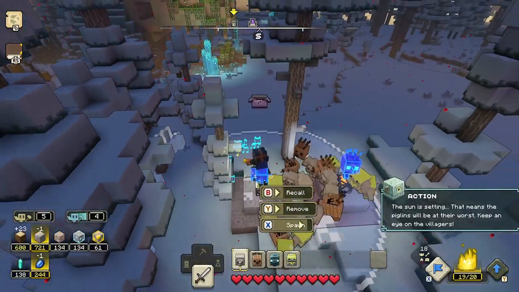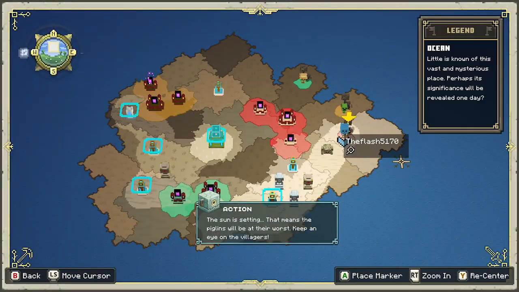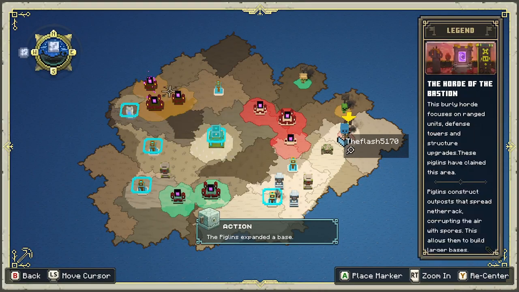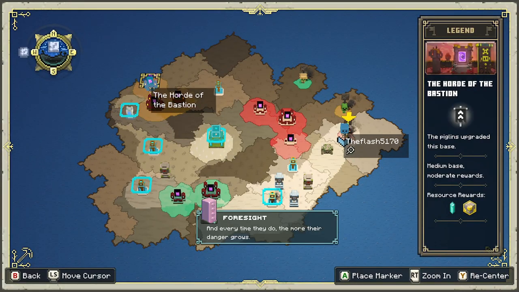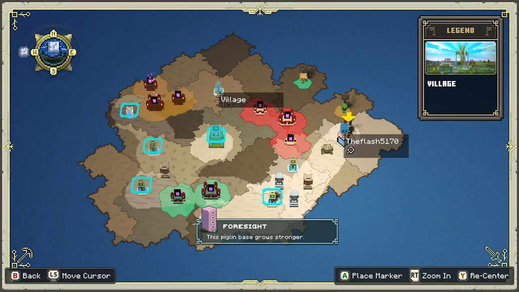The sun is setting. That means the piglins will be at their worst. Keep an eye on the villagers. The piglins expanded a base. And every time they do, the more their danger grows. This piglin base grows stronger.